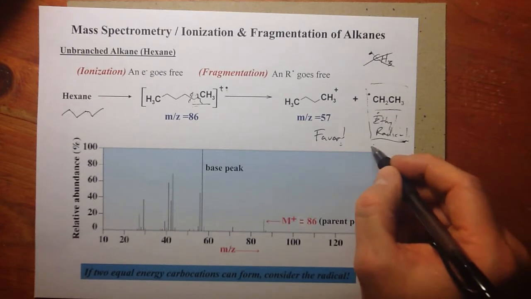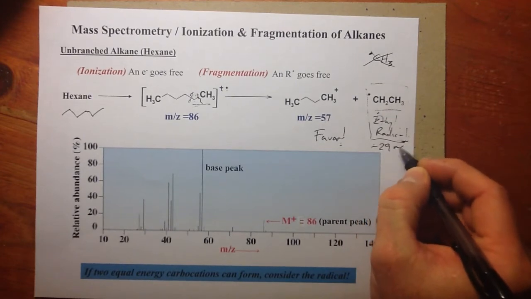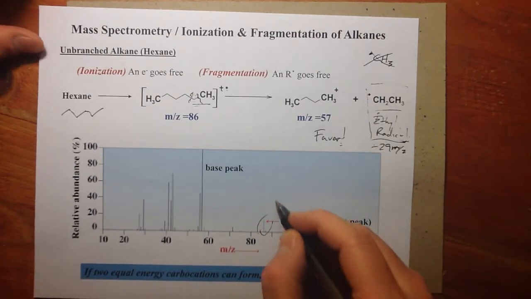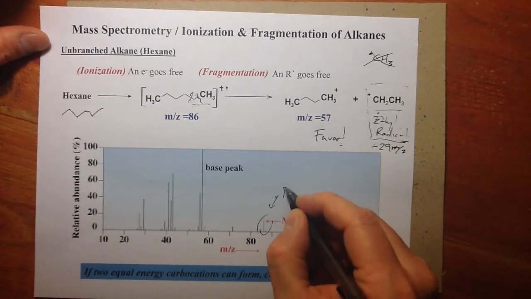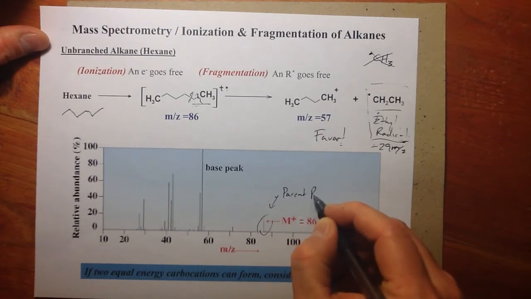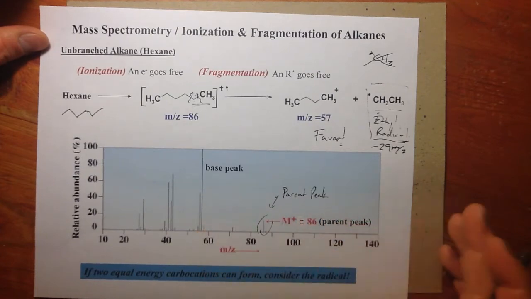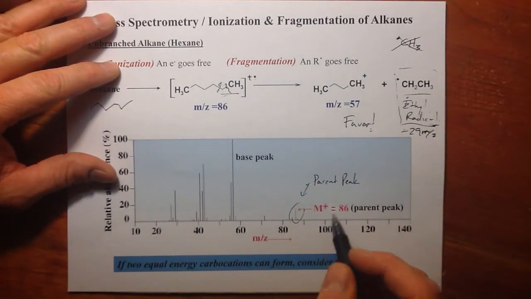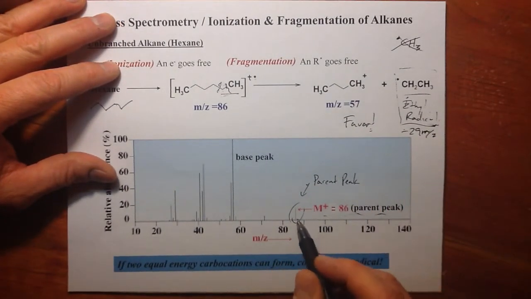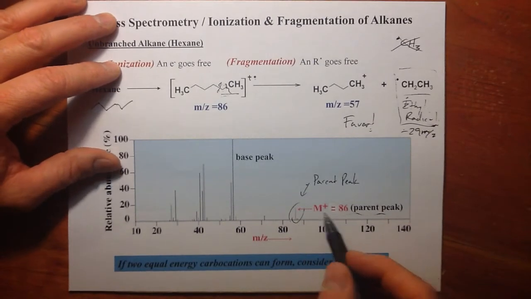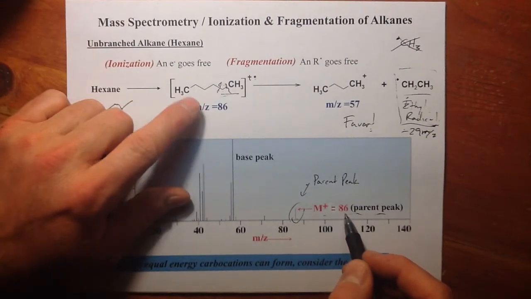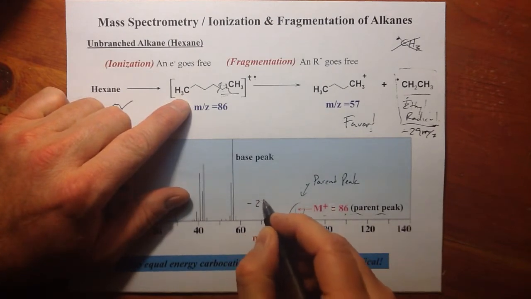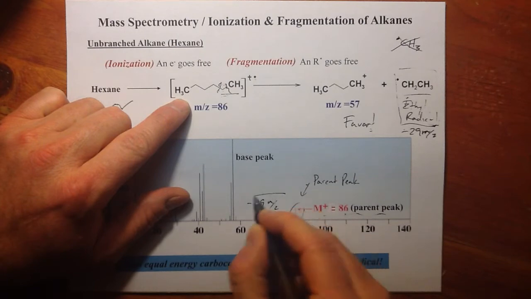So we tend to favor, as far as fragmentation, the kicking off of not minus 15 but now minus 29 M/z's down from the parent peak. Now in this case, we still have the molecular ion or parent peak. We still have it. It's still present. Some of it gets through the ionization chamber and makes it out alive. So the molecular ion, M plus, is the molecular ion. It's at 86. It represents the weight of the molecule, just minus an electron.